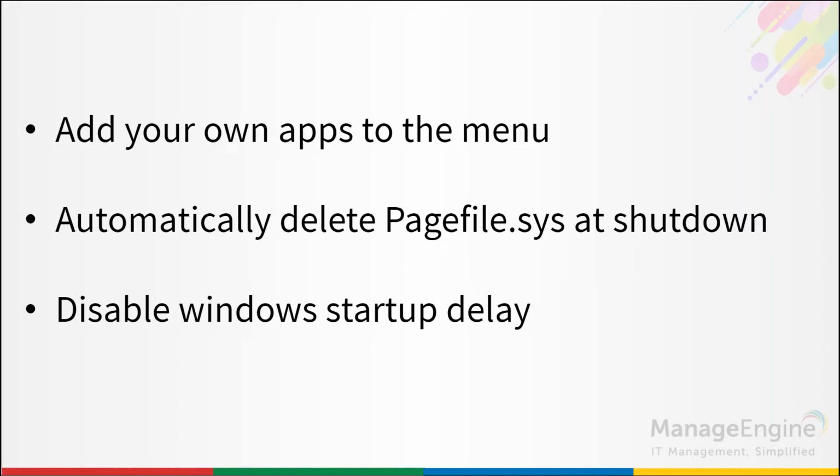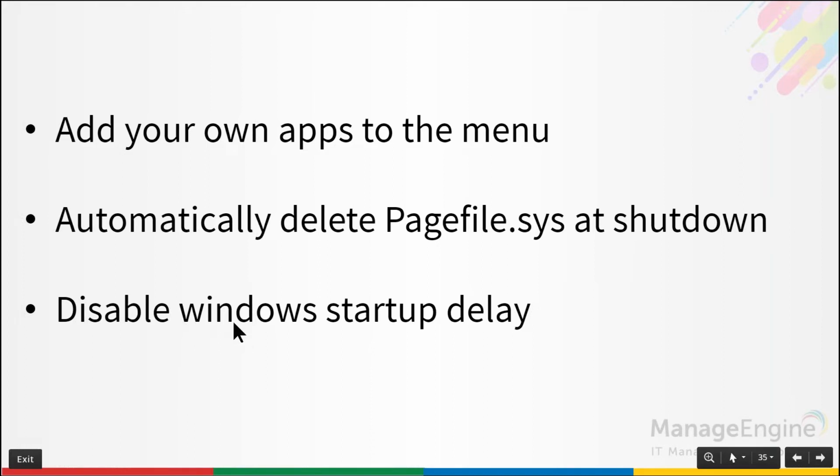Where is this reflected? When you shut down, it takes longer than usual for the shutdown to be done, which means when you delete pagefile.sys at shutdown, you save a lot of space, because the actual RAM size might be huge, which also means the virtual RAM size will also be more in size. So it is ideal to delete pagefile.sys at shutdown.